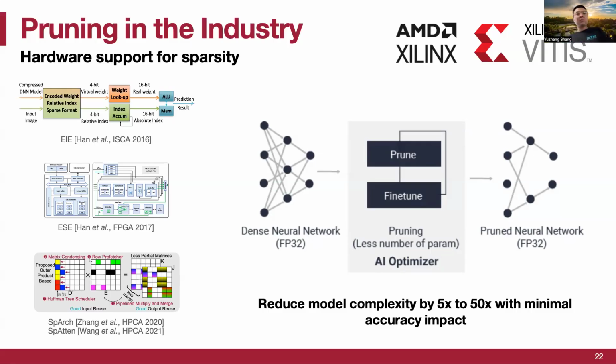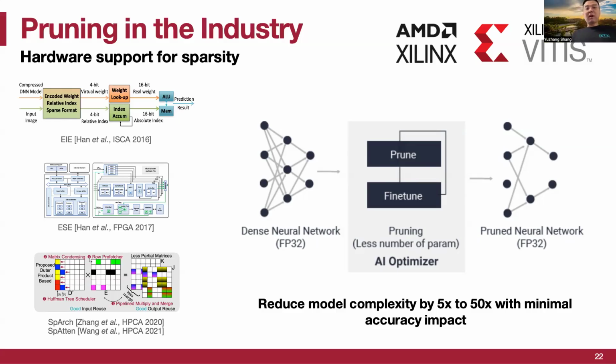On Monday, we briefly talked about what pruning is and what sparsity is for making neural networks and transformers faster. We showed that it has a long history and many research works use these concepts, pruning, to make neural networks more efficient. Also in industry, some hardware can support this kind of sparsity in neural networks.